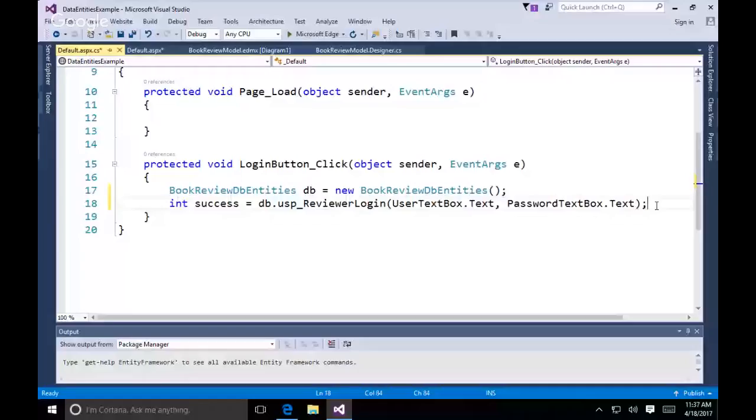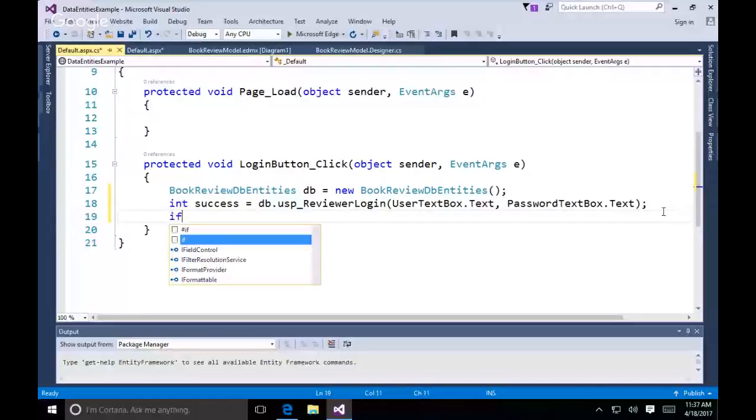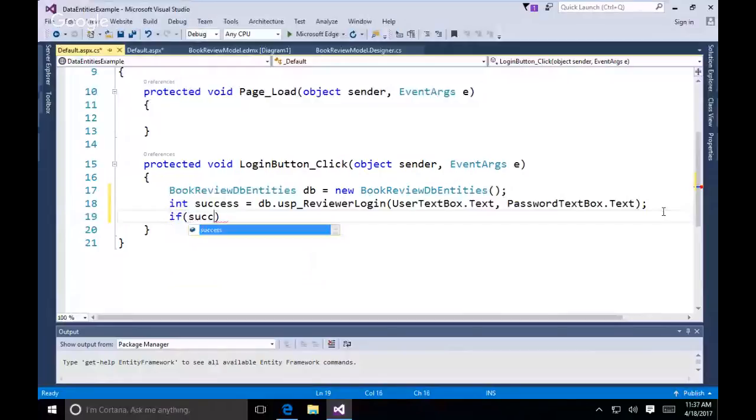So I'm going to say if the result doesn't equal -1, and then I'll do curly braces.